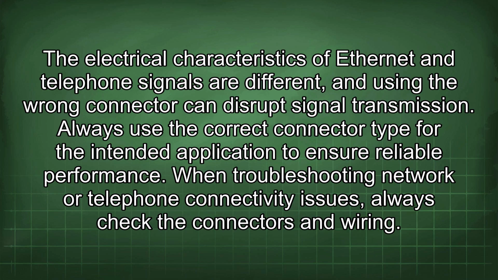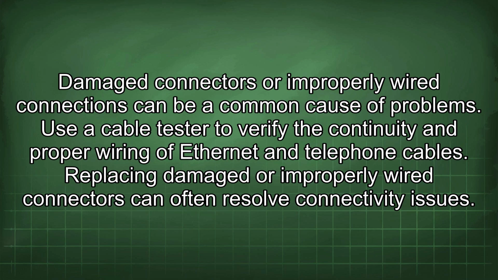When troubleshooting network or telephone connectivity issues, always check the connectors and wiring. Damaged connectors or improperly wired connections can be a common cause of problems. Use a cable tester to verify the continuity and proper wiring of Ethernet and telephone cables. Replacing damaged or improperly wired connectors can often resolve connectivity issues.